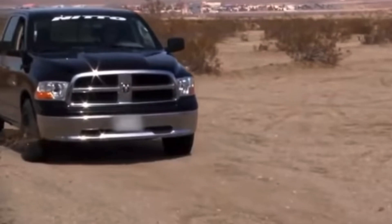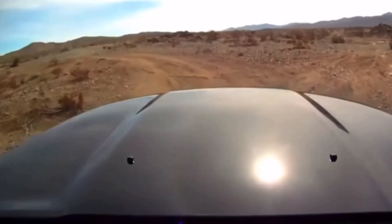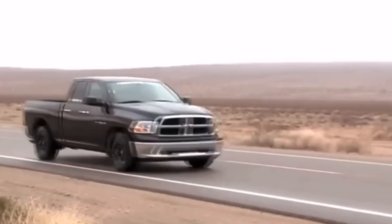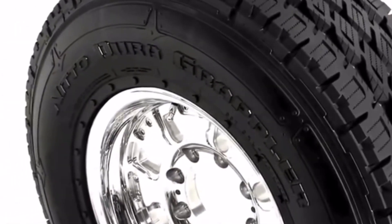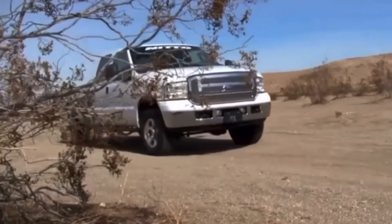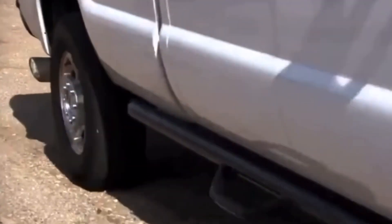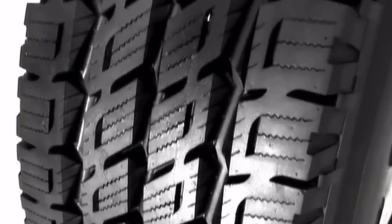Temperature — if you're an extreme weather enthusiast, these markers will tell you if the tyre you are buying is fit for cold or hot weather operations. You can also ask an expert at your tyre shop. A regulatory symbol like the ISI mark tells you that the tyre has been approved by appropriate authorities for quality and road safety.